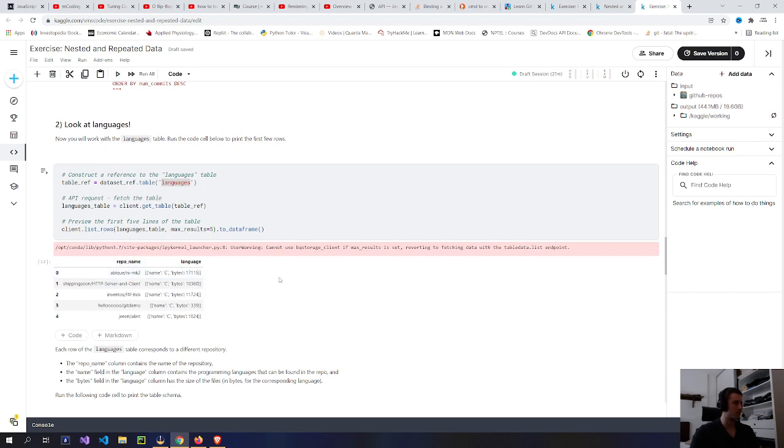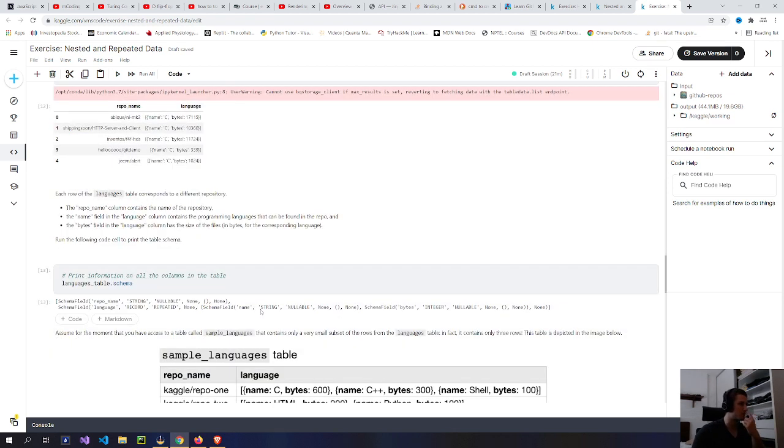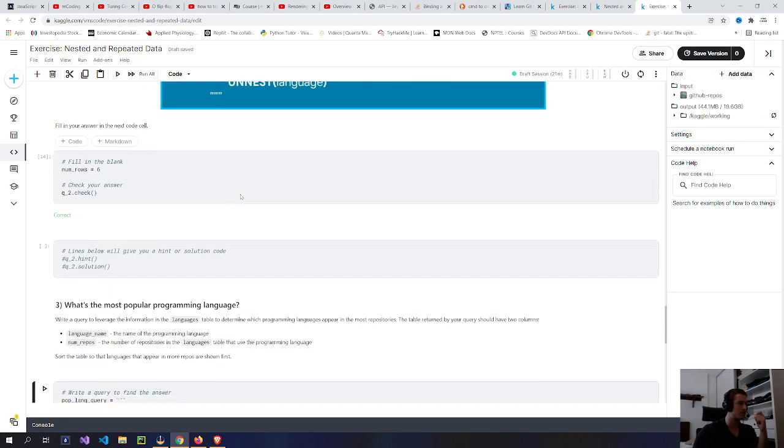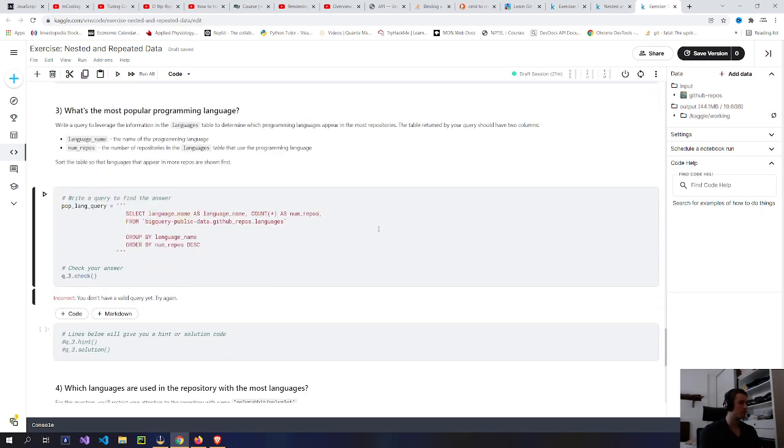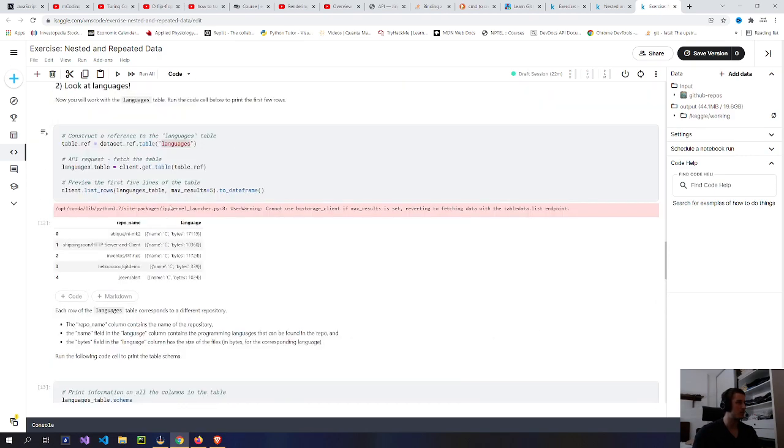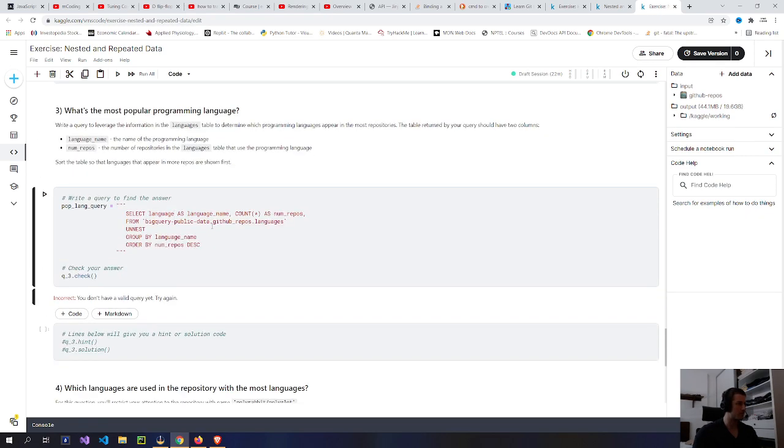That doesn't make sense. Oh, I have to unnest here. That's the thing. No, unnest and then access the name. Select language is language. Yeah, language has language name. Unnest language name as language name.